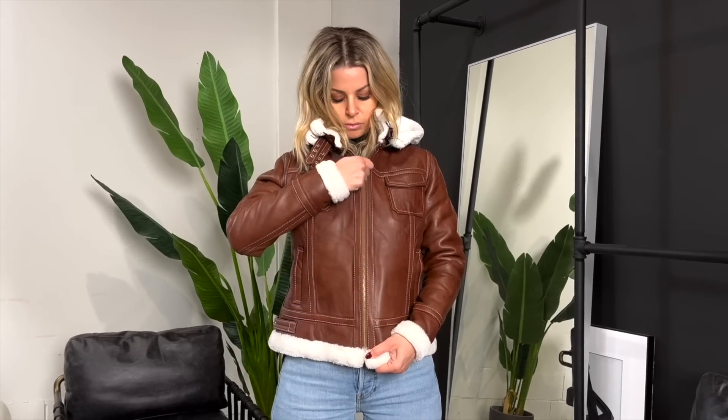If you guys have been with me for a while, you know I am a stickler for good design and definitely good quality. I love that this has a YKK zipper — it's so smooth. It's really comfortable, warm, and functional. There's a waist strap that I can adjust. This design also comes in green and black, so you have options, but I have so much black. I really wanted brown — I love this chocolate brown color and I love that I can wear it with black because it's still a neutral.